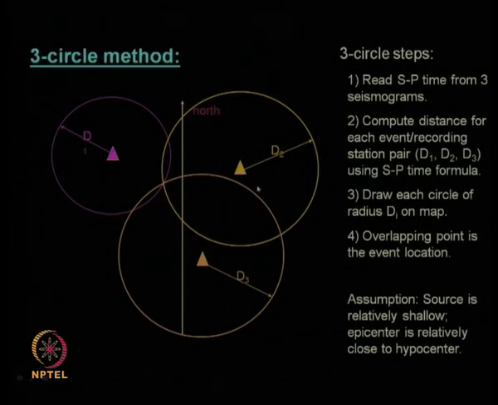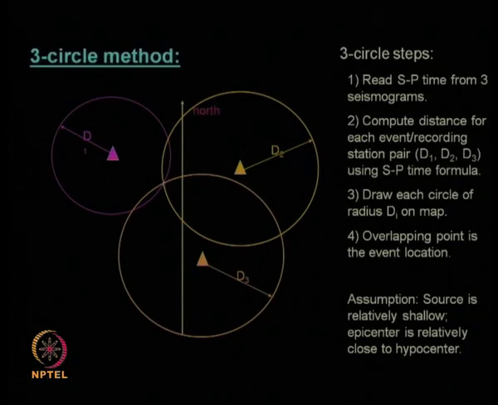Okay? Similarly, for station 2, you have already calculated that the epicenter is located at a distance of d2. So, draw a circle of radius d2 from that seismograph station point number 2. The epicenter is located at a distance d2, but again we do not know in which direction. So, that is the reason we have drawn the circle. Similarly, for seismograph station number 3, the distance we have calculated is d3, but we do not know where it is occurring. So, we have drawn a circle with a radius of that distance d3. Now, wherever these 3 circles meet at a point, that is nothing but the earthquake's epicenter.